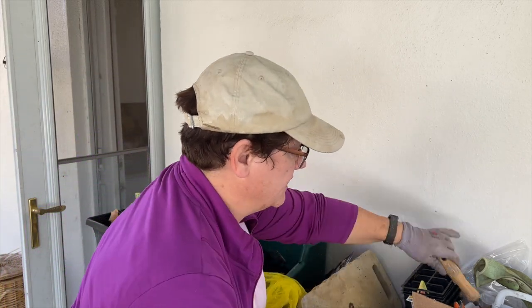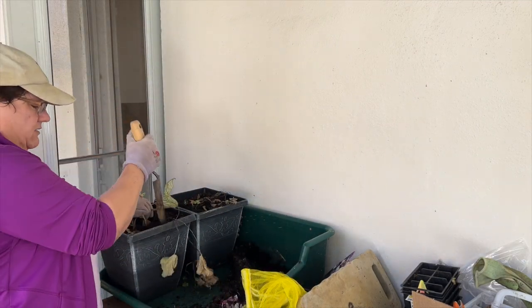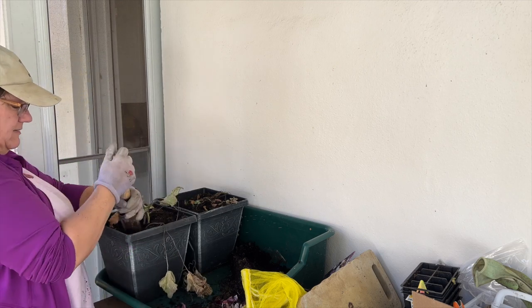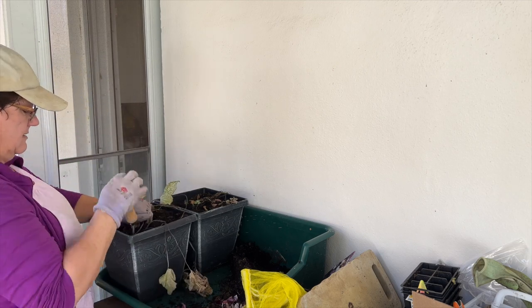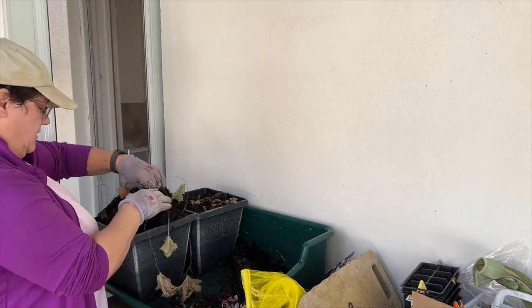Okay, where's my trowel? There we go. Caladiums coming out. I don't know if I'm going to save these over the winter. I've never done that before. I understand it's similar to saving dahlias. So I don't know if I'm going to do that or not.